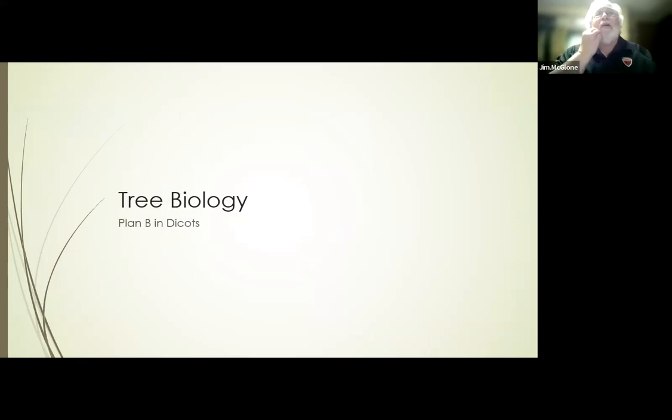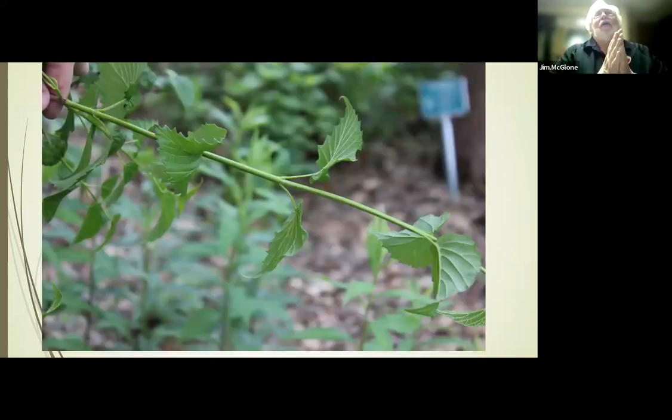All right, let's talk about tree biology and what I call the plan B in dicots. So as I said earlier, trees have primary meristem, which makes shoots. And this is an example of the primary meristem that was activated in the spring. You can see up here by my fingers, the stem is brown. That's last year's growth. All of this green stem is this year's growth. Well, as this is occurring in dicots, not only does that bud contain cells that have differentiated to become leaf cells and flower cells, it also will have new undifferentiated primary meristem that it leaves along the place that we can call axillary buds.